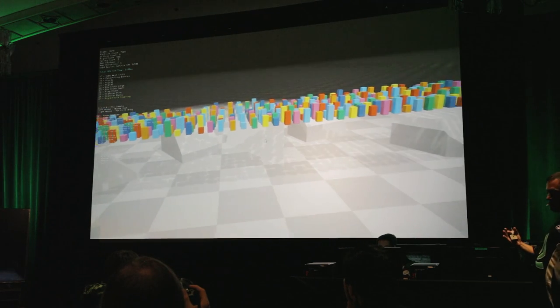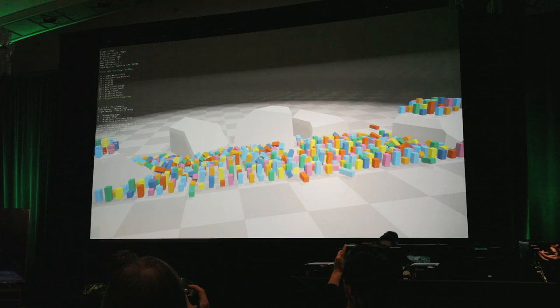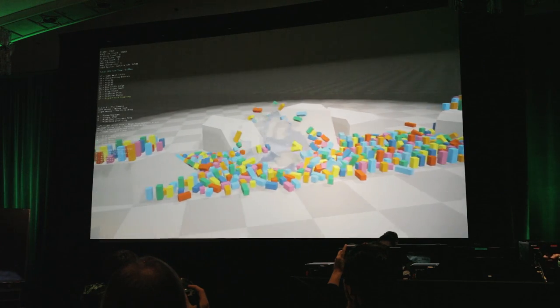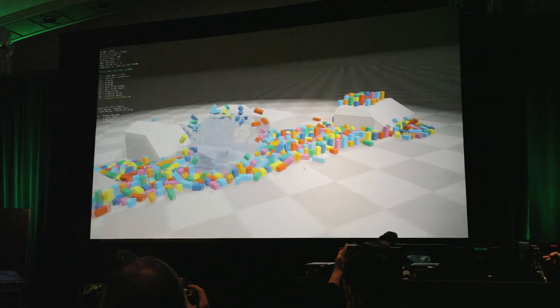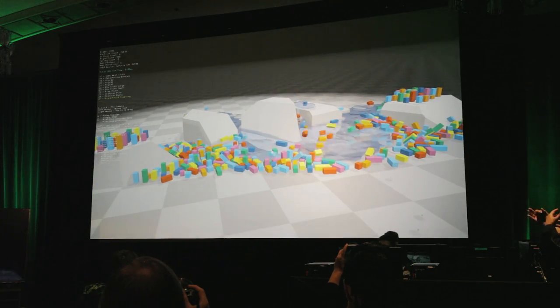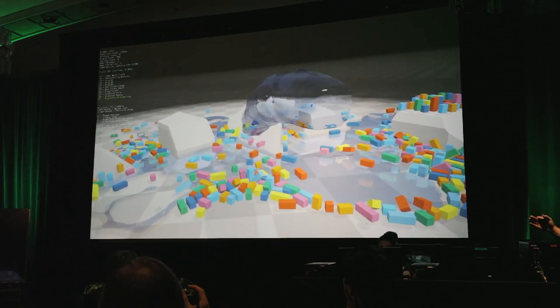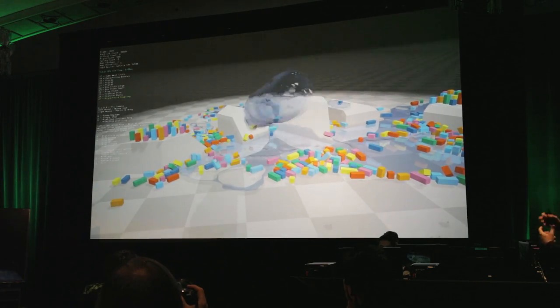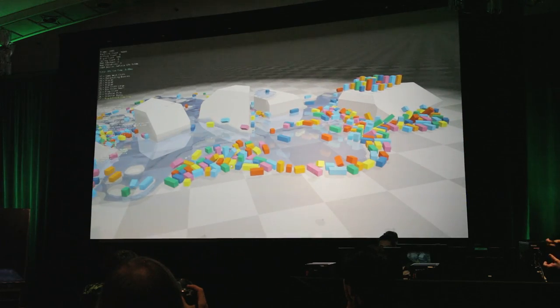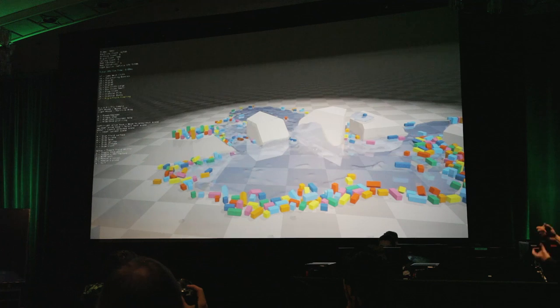So I mentioned that we have the ability to combine simulation infrastructure, and they have two-way coupling. So what we're going to do now is combine a rigid body simulation with a fluid simulation. You can see the rigid bodies interact with each other, they bounce into each other and collide. Now we're throwing in water and fluids, the water displaces the rigid bodies, they float around and splash around, and they continue to collide into each other. And you can see this is super high performance, it runs super fast, the water's fast, the rigid bodies are fast, and all the rigid bodies kind of do the right thing. They collide, they stack, they move around, they float, they splash.